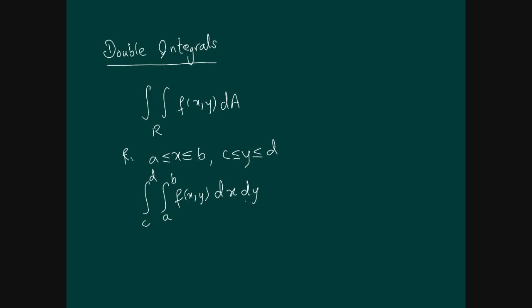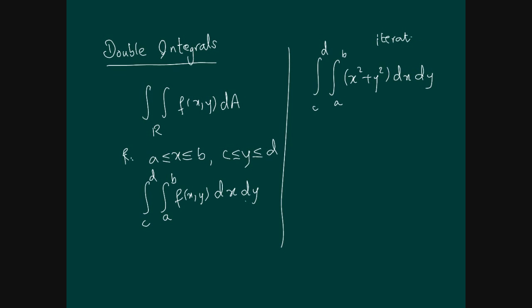So that's simple enough, and now actually this is a practically doable integral, where what I mean by that is you can in fact compute the integral, given a particular f of x, y. Let me demonstrate that with this same example here. If I now choose an f of x, y with the same range of values, a, b, c, d, let's say we have x squared plus y squared as our function, and we're calculating dx dy. Now the way this works is, first of all, these integrals are called iterated integrals.